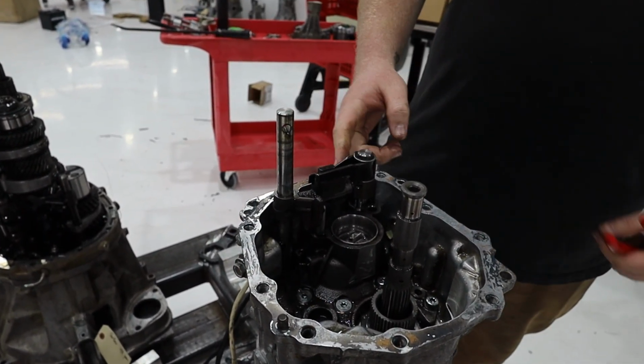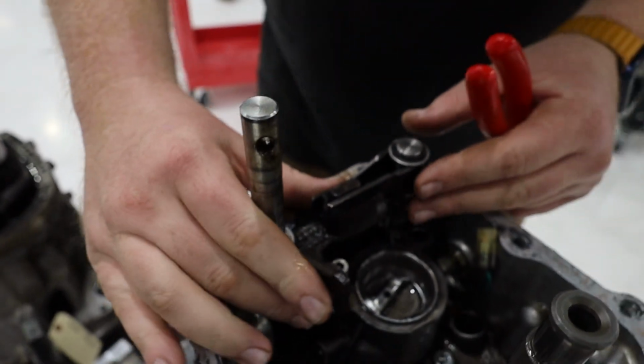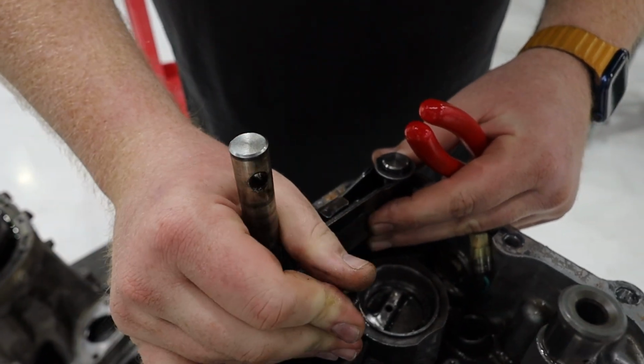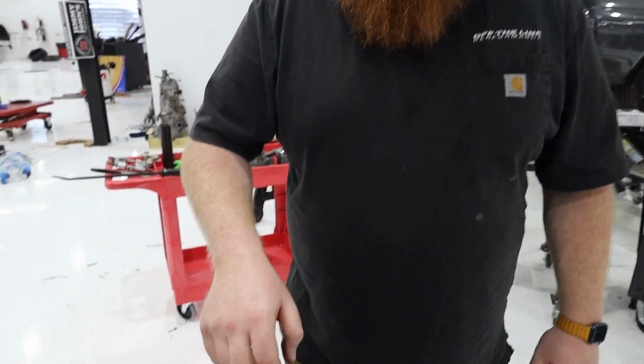Jay, do you know what that is? What the spring is? No. The side-to-side motion. So that side-to-side motion is what this spring does. If this was broken, you'd slide your shifter over to the first gear channel and it would just stay there. Does that make sense? Yeah. This is what centers your shifter.